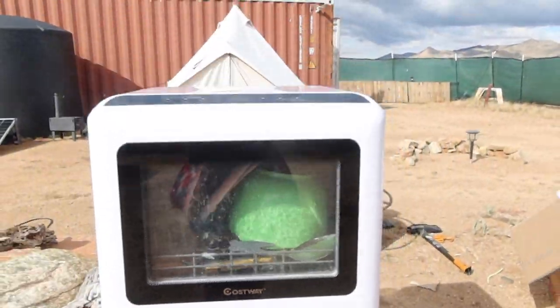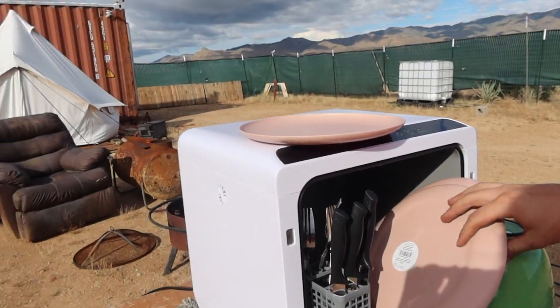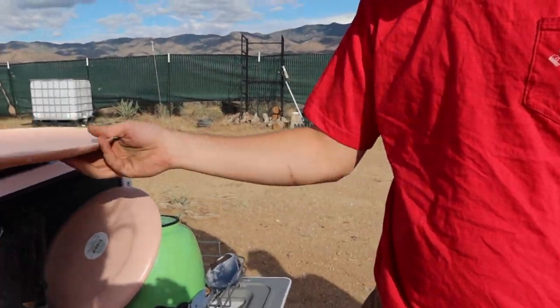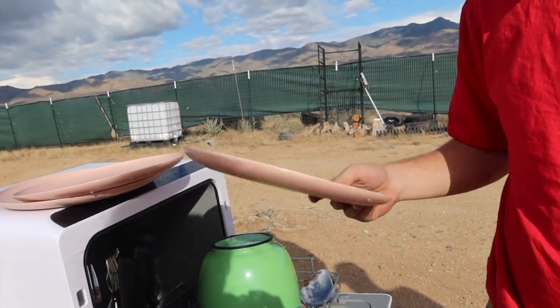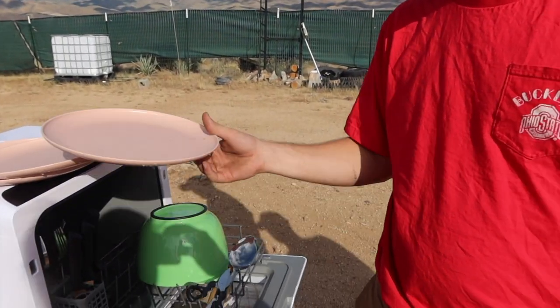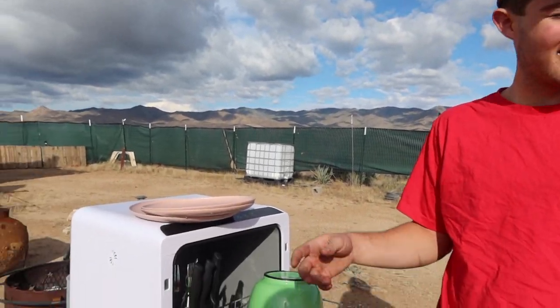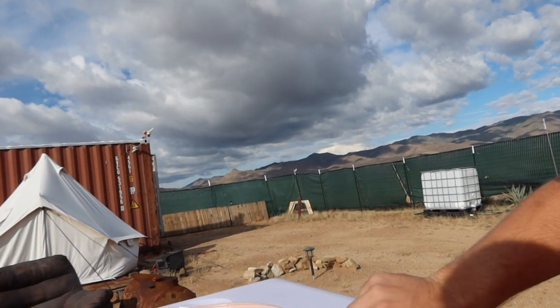It is a cute little dishwasher, y'all. It's done. And they're clean. Maybe not this one. I mean, it still has some water on it. Oh, my hands are dirty. Why is this all zoomed in? Another 70 minutes later.